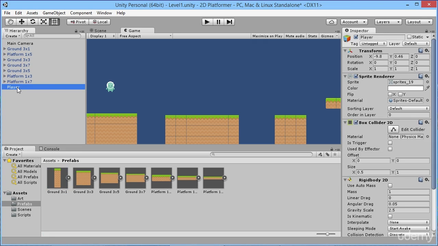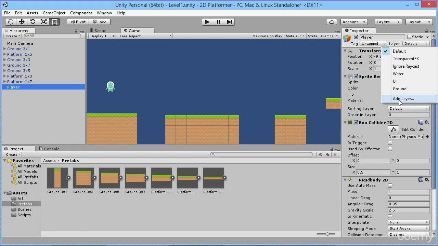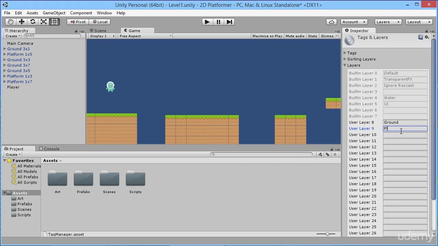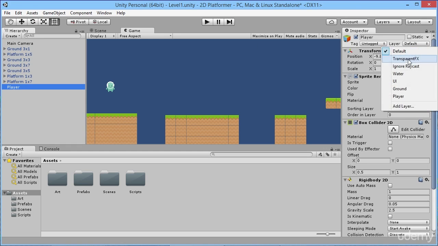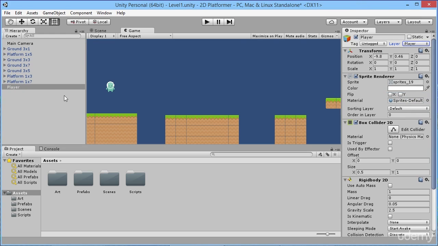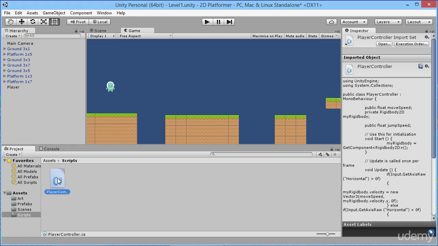And while we're here, we might as well set the player's layer to also be player, just so in the future we might want to be able to use the layer stuff to affect changes on our player itself. So we want to make sure that we have that as a separate entity. So we'll go to here and we'll set player. So that's perfect. Now we need to actually check how we're finding the ground, and the way we're going to do that is by making some additions to our script. So we'll go into our scripts folder and open up our player controller.